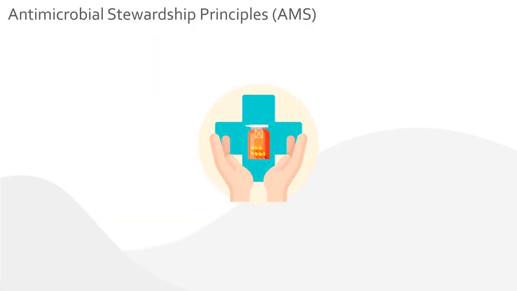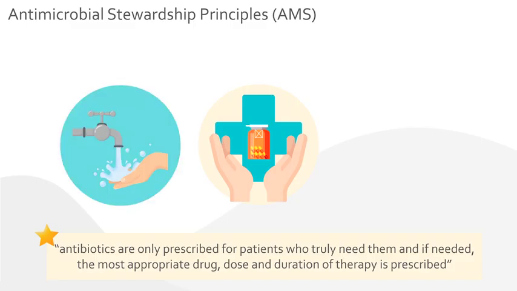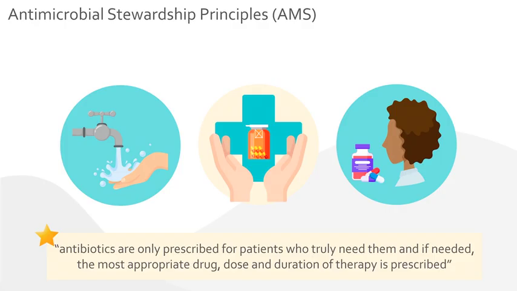Antimicrobial stewardship principles are intended to ensure that, quote, antibiotics are only prescribed for patients who truly need them, and if needed, the most appropriate drug, dose, and duration of therapy is prescribed, unquote. Antimicrobial stewardship is one of 3 pillars of an integrated approach to health system strengthening, along with infection prevention and control, or IPC, and medicine and patient safety.